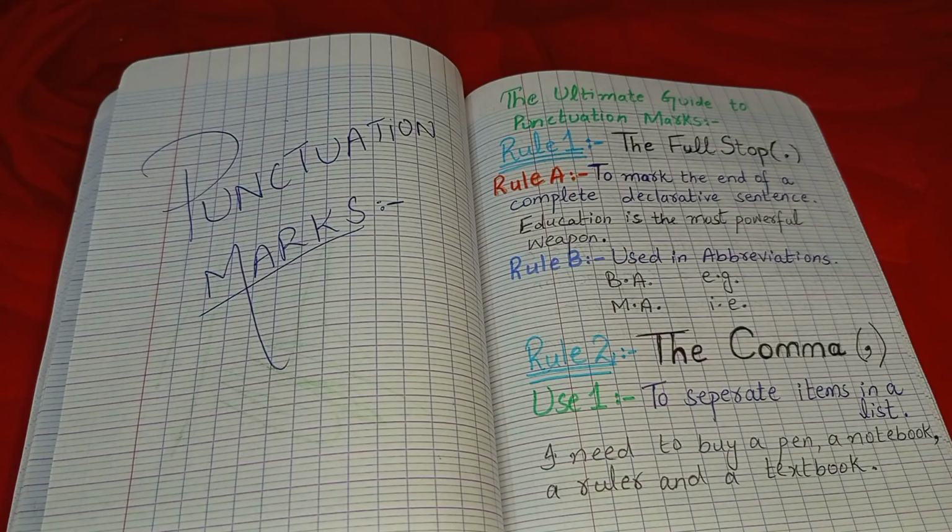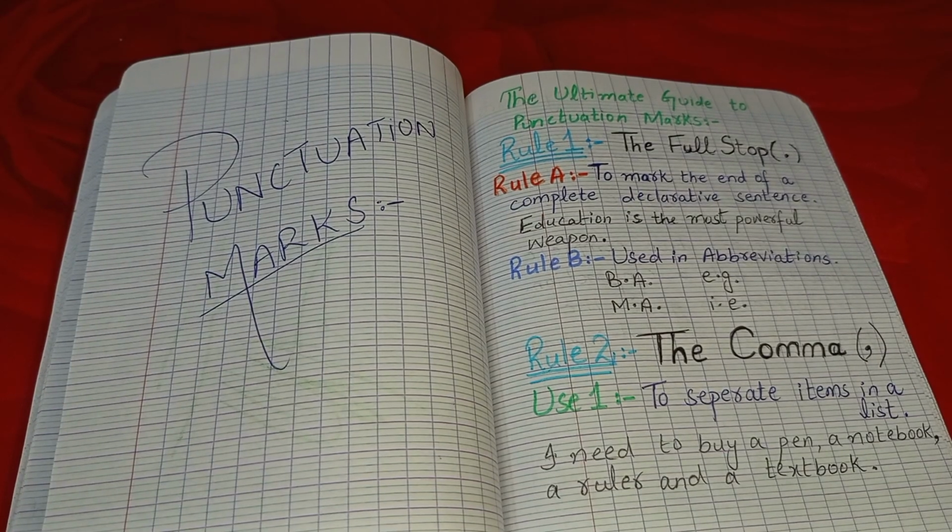In today's 20-minute masterclass, we are going to master the 5 most critical punctuation marks: the full stop, the comma, the question mark, the apostrophe, and capitalization rules. By the end of this video, you will be able to punctuate any complex sentence perfectly without making a single mistake. So grab your notebook and a multicolored pen and let's dive into the rules.